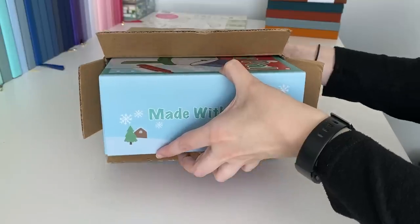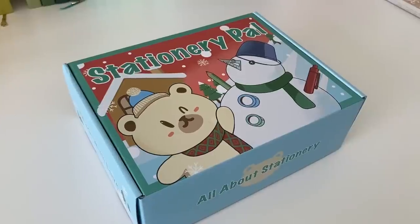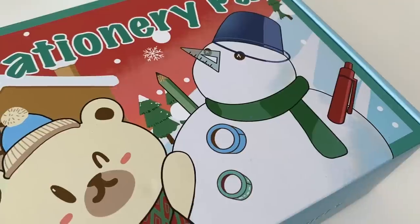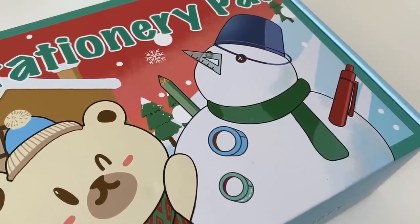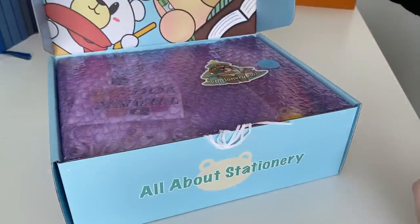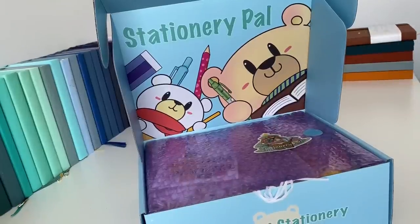It's upside down! Look at how cute the box is! I love the little snowman in particular, with his little ruler nose and pencils and pens for arms. That's pretty cute. Even the inside of the box is cute. We have plenty of goodness to explore here, so we're gonna go to the top-down view.